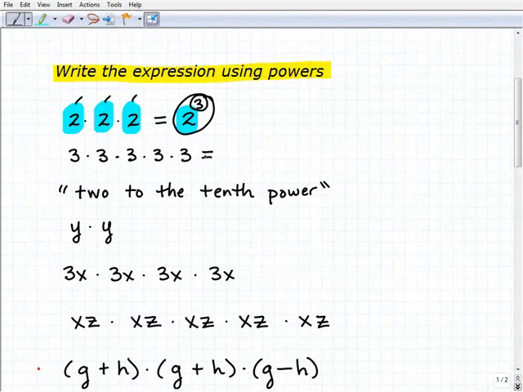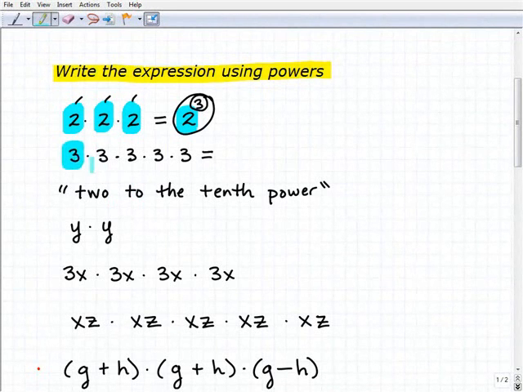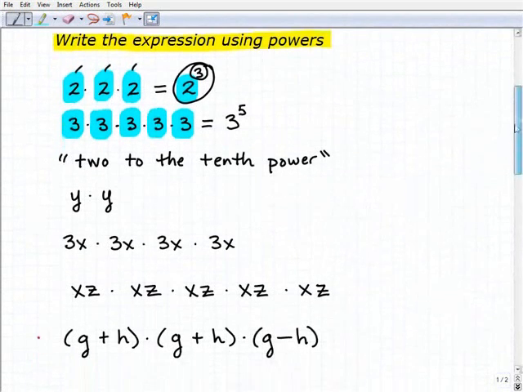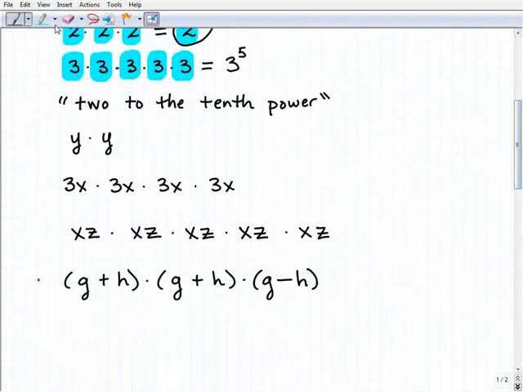All right, so moving on, you might want to try this problem. Same thing, there's not any trick questions here. It's just basically practice. So we're taking 3, we're multiplying by itself 1, 2, 3, 4, 5 times. So that is 3 to the 5th power. Pretty straightforward stuff.